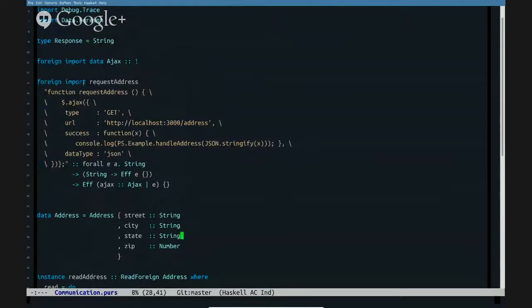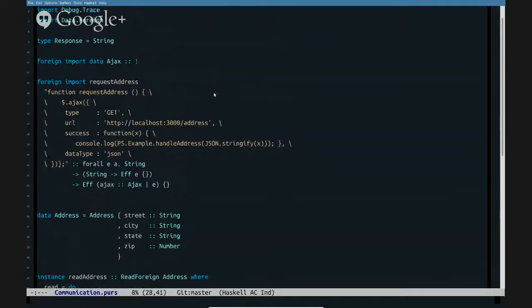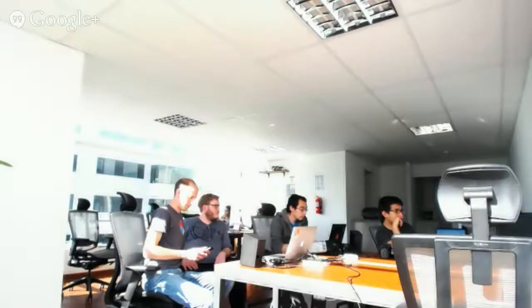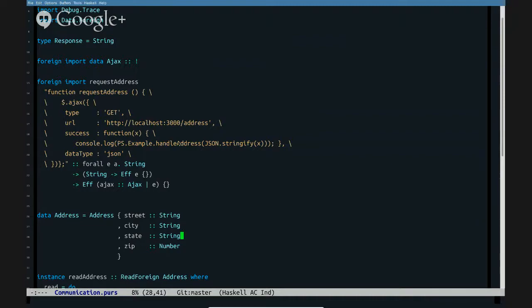And we have some foreign code here. I think this is the first time we're looking at foreign code. This foreign code is the PureScript FFI to make an Ajax call. Right now, there's no real library to make Ajax calls in PureScript. I've seen some things that were worth a look, but just for simplicity's sake, I went ahead and wrapped up our Ajax call in the FFI alone, just raw.